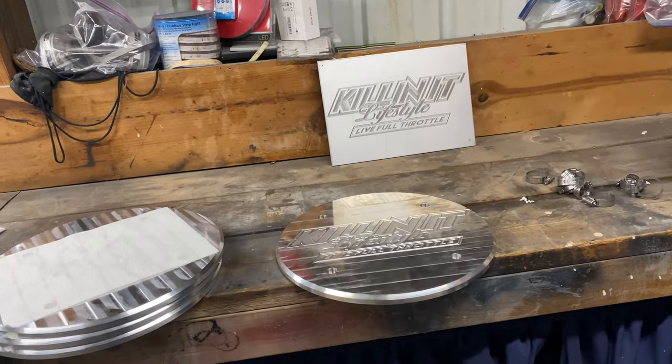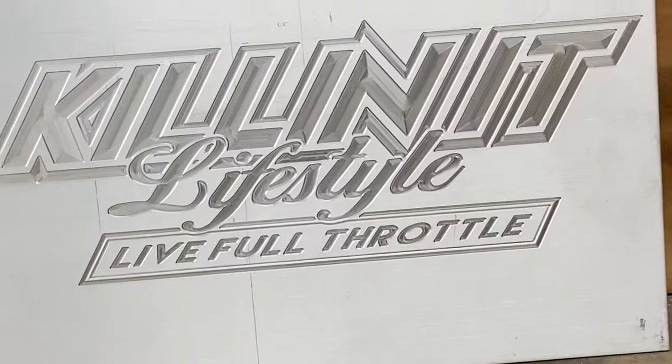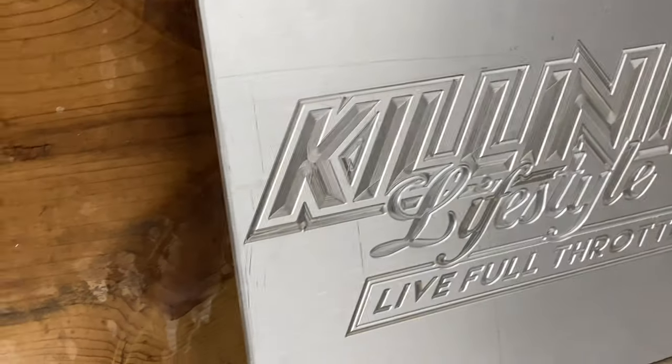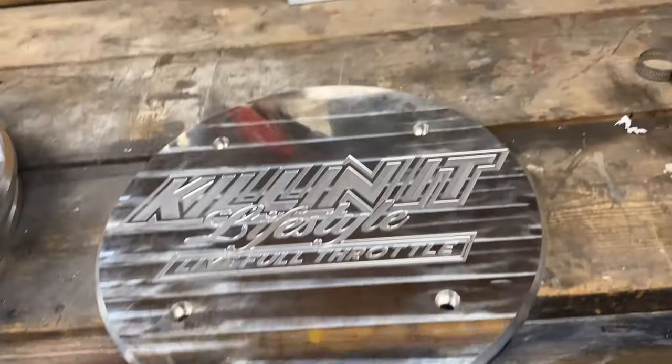Well, here is what we're doing. That's what the engraving's going to look like. Super badass. Like kind of three-dimensional looking. And it's going on these.